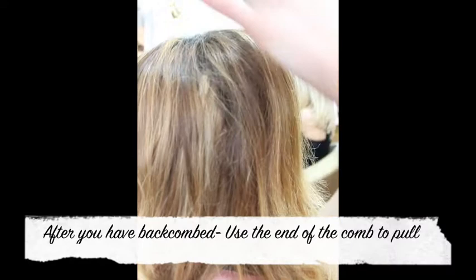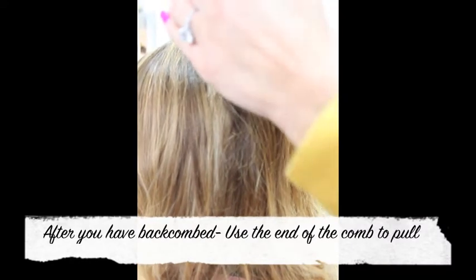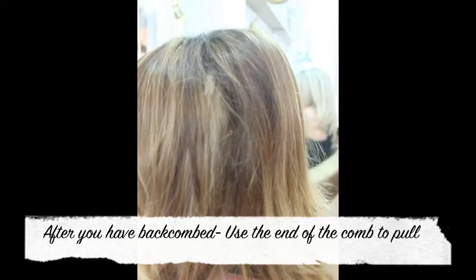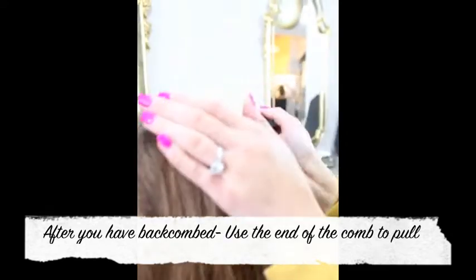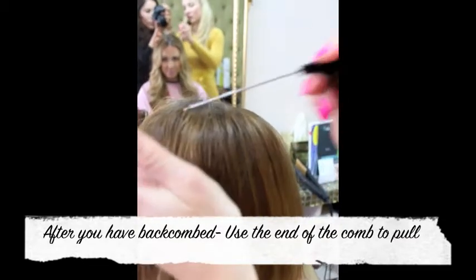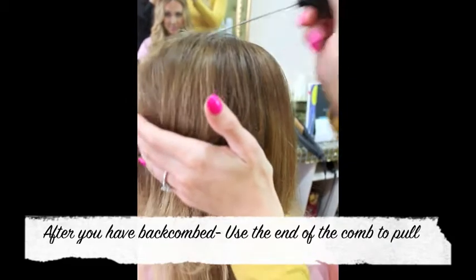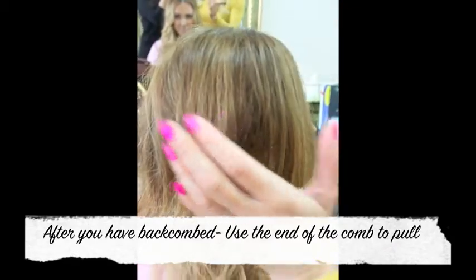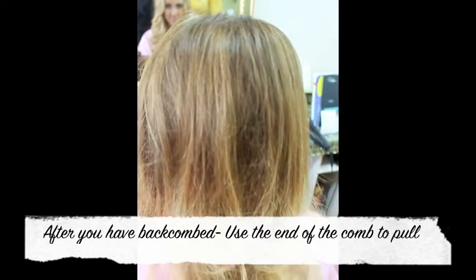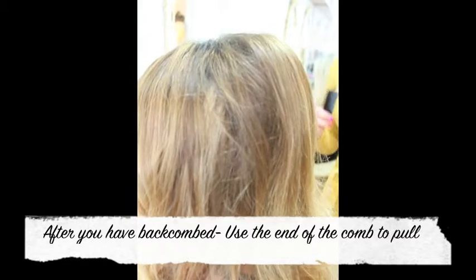Once you've finished the style, you put some hairspray to fix. You can just give it a little bit of a push up with a tail comb like that. So you push the back-combed area up so you can see how much more volume you get just by pushing it up, and just spray it afterwards a little bit more. So it creates a bit more height there. And we'll do the same on the sides now.